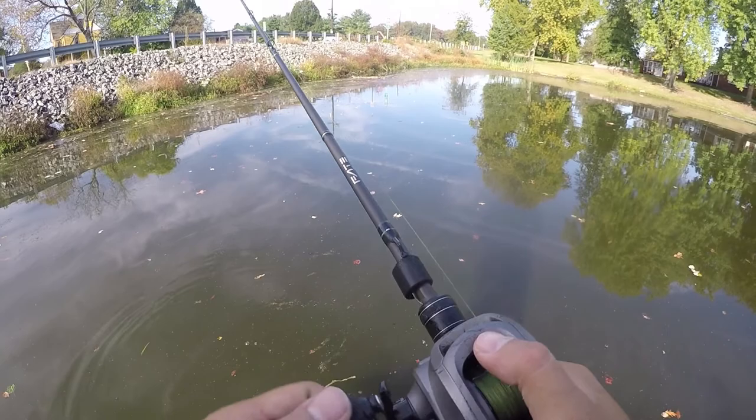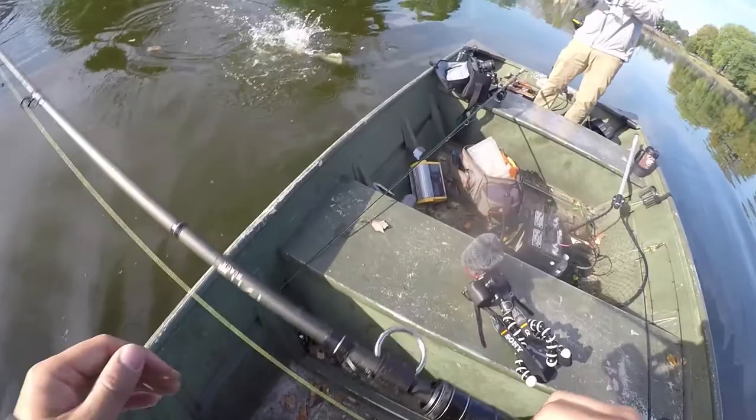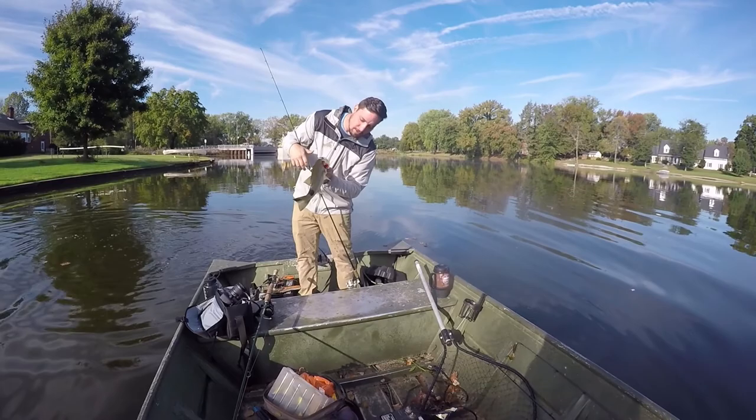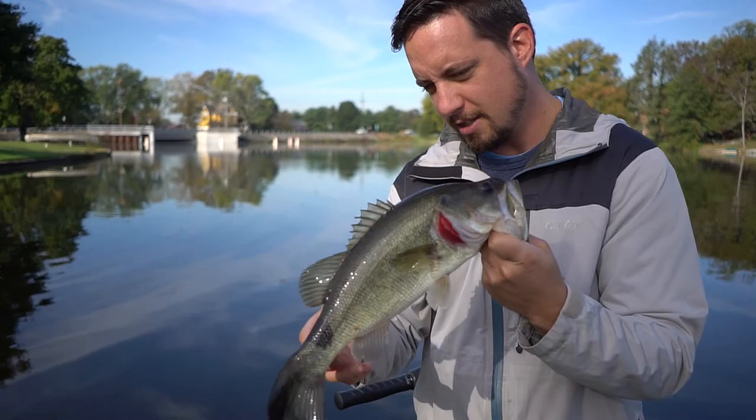Nice. Oh, it's a good one. Nice, nice. Oh, flip them. Ooh, look at that mark. That's crazy, man. He's got a neat little tattoo. Yeah, look at that, guys. Look at that dark, two little spots on the tail. He's trying to be a peacock bass, man. Yeah, he's just getting his tats going. He's trying to be cool.